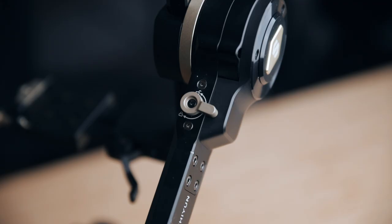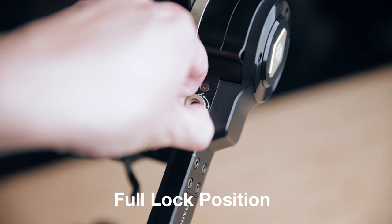Now, when I have it in half lock position, you see when I try to wiggle the cinema camera, it gives just a little bit. So the third position is what I call full lock. Once you twist it all the way tight, you will see that the camera is not moving at all, and this is amazing, especially when you're traveling around with the camera still attached to the gimbal, and you don't want the camera to have that wiggle room when you're moving around.